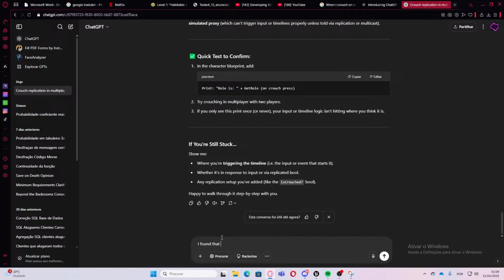I found that the problem is that when I change the capsule height, it adjusts where the mesh will stay.